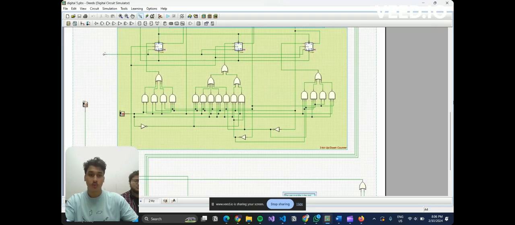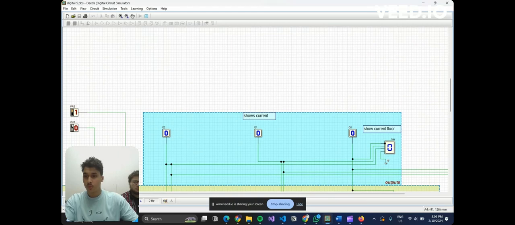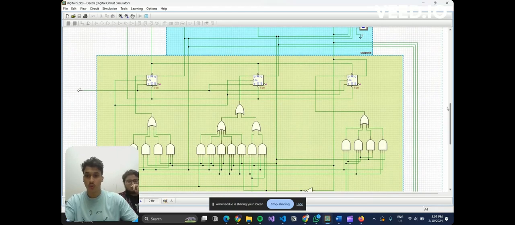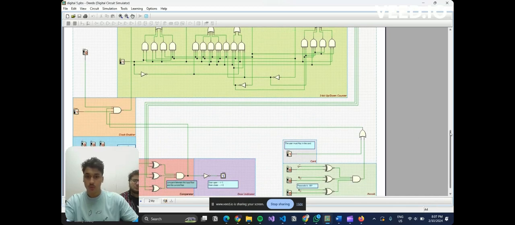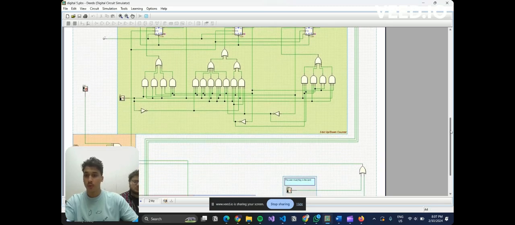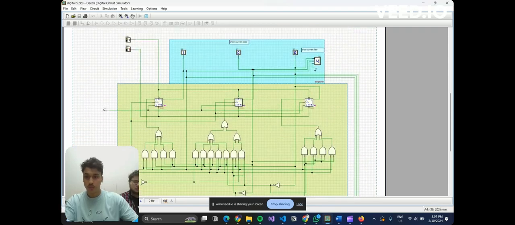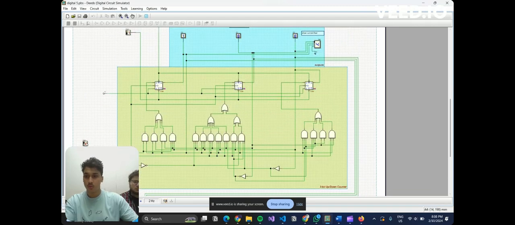Now we can try to move the elevator. We should make the pre and the clear high. So we'll make it high. Then we'll try once going up and once going down. We'll go up and make the power high, and we'll try the card. The card is high. Here, we're going to go to level 4. Okay, we'll come here to the clock and we'll press. It goes to 1, 2, 3, 4. If we click again, it will not move because we arrived at the floor that we wanted. If we want to go down to level 3, it does not work because the card is not working. If we make the card high, it will go to level 3.